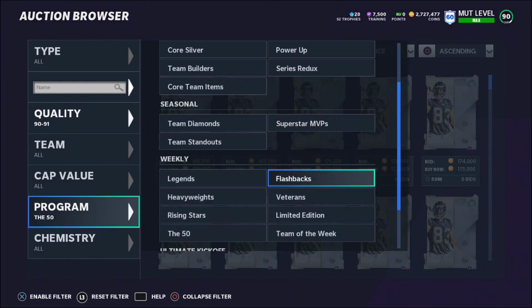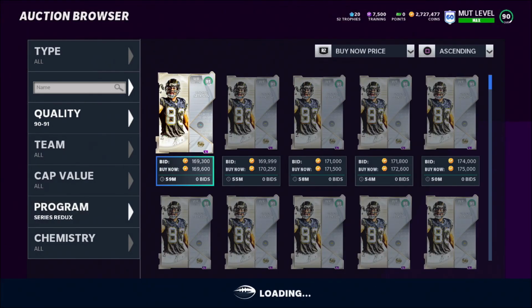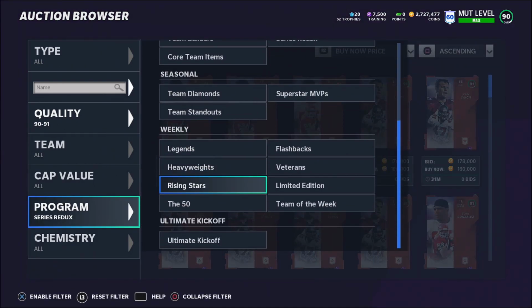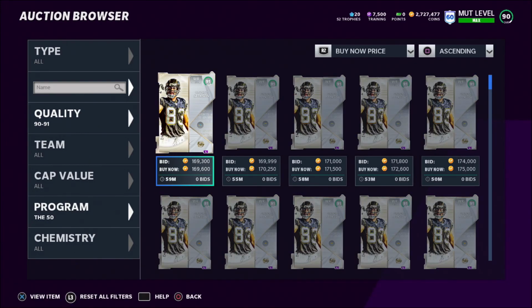Just go back and forth between the 50 and Series Redux, and then just try to find these for, I would say, at least under 170. Under 170 is probably the price you want to go at, but I actually don't recommend you snipe 90 or 91 overalls. If you guys need some training, just snipe 87s or 89 overalls, or if you guys don't have a lot of coins, then try to snipe the 83 or 82 overalls. Those are the overalls I recommend you try to get, but like I said, whatever budget you guys have is whatever overall you guys can go for.